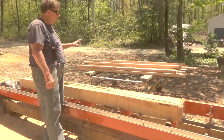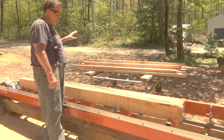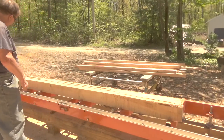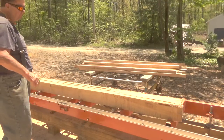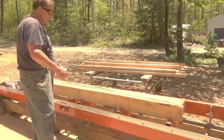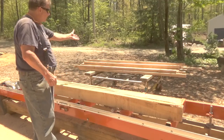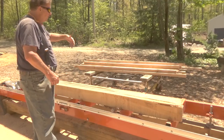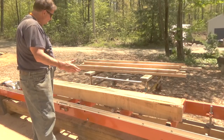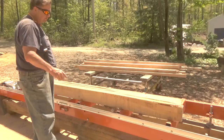So as long as they're bigger than that, it doesn't matter whether they're bent, whether there's a bow, whether there's a kink in them, because all these boards are not resting down on the bunk. But I can't take the time to fix that, because it'd be wasting my time. You can see that in about 10 minutes or less, I cut all those spindles, and I'm going to cut a bunch of spindles out of here in the next 5 minutes. So it's not going to take long to do it.